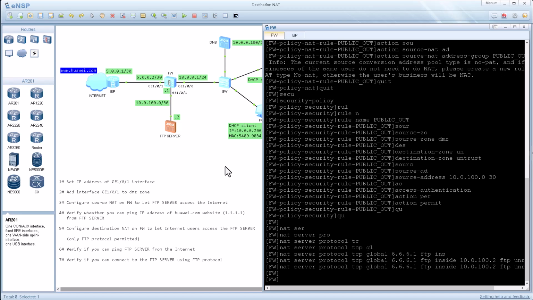And finally, we have to add a new rule to security policy to allow FTP traffic from internet to our FTP server.